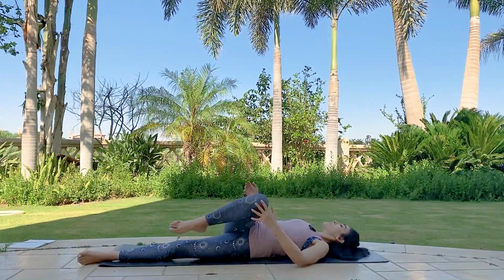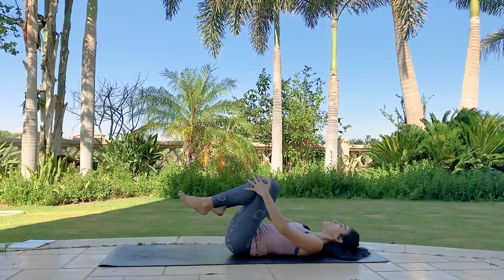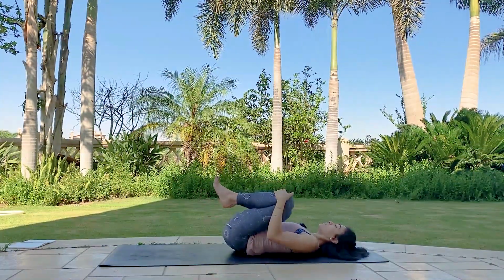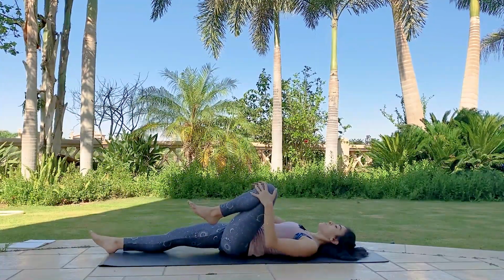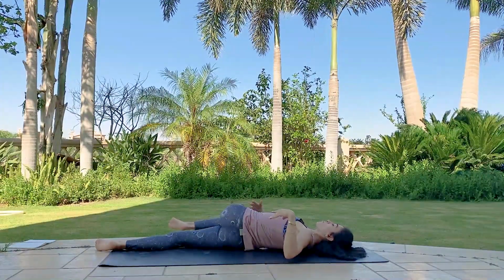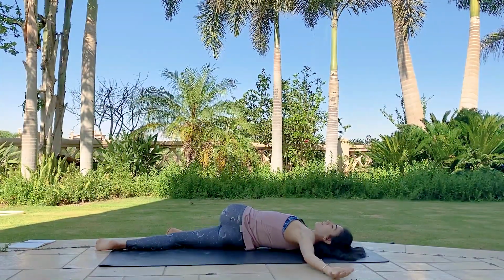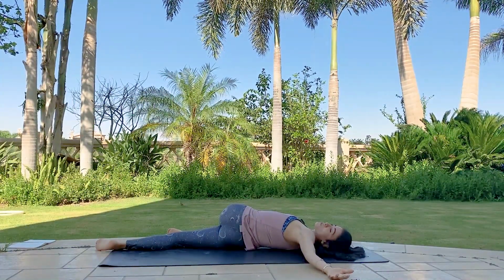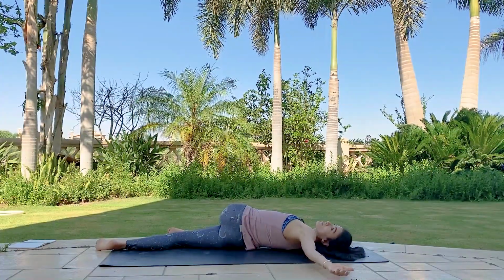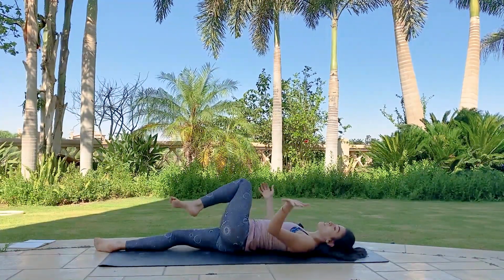And can you come back to the center, hugging both knees into the chest. Give yourself a nice big hug. Lower your right knee as you bring your left knee onto the right of the mat. Reach your left arm by the side. Come into a gentle twist here. And hugging both knees back into the chest.